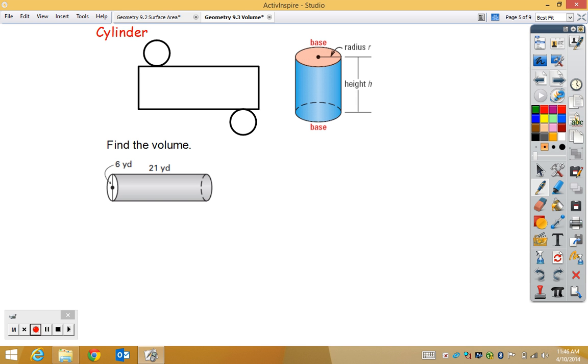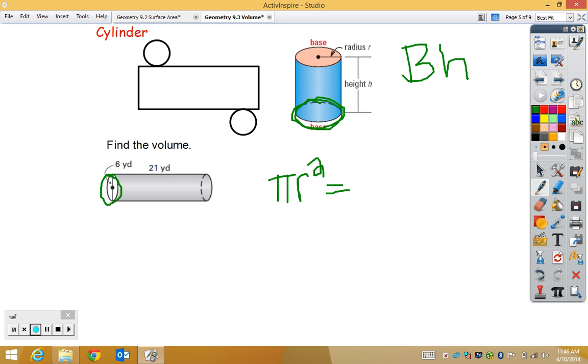So again, let's look at our cylinder. I'm going to find the volume of this cylinder. Again, we don't really need the net, but just a reminder what the net is. Your base is the circle, no matter if it's on the side or not, like this one. Even though it's on the side, my base is still the circle. So the area of my circle is pi r squared. So it's still the area of the base times the height. And notice the height is how far apart the two circles are.